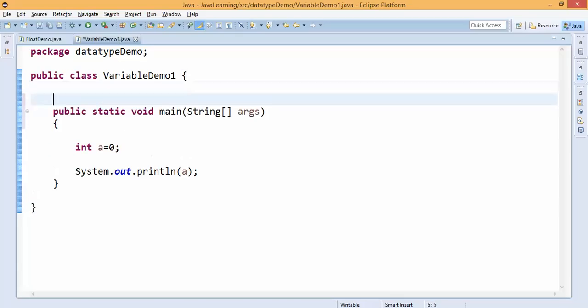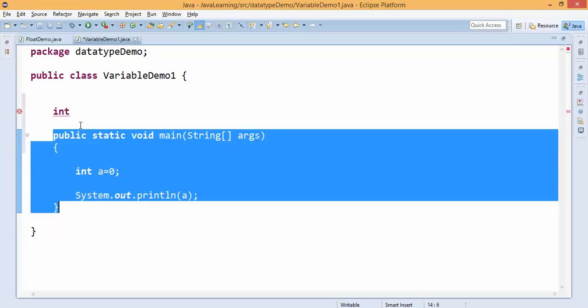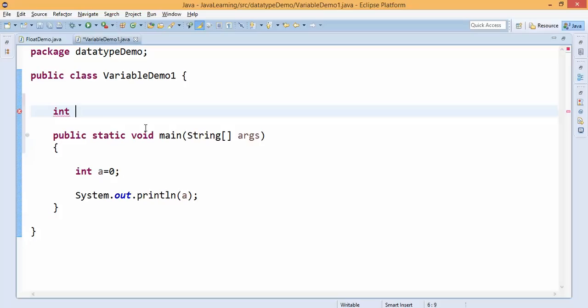Now the global variable is the variable which you define at class level. It is not inside any method, which is called a global variable. Let's say I don't give any value here. If you want to use any variable inside a static method, it should be static. Don't worry, I will cover this point in a later video.